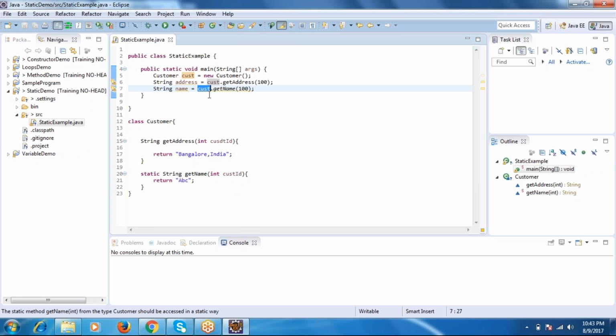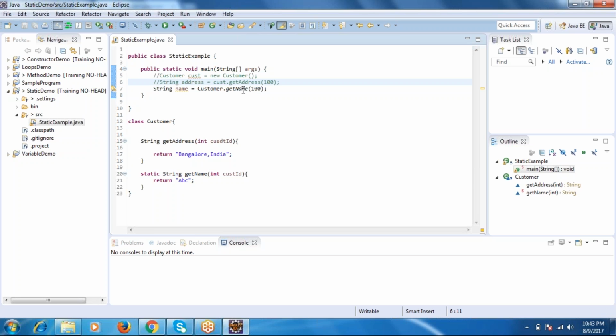If you see any members which have static, in that case you don't need to create an object, you just use the class name. Class name dot member name, you can access directly, you don't need to create any object if it has static.